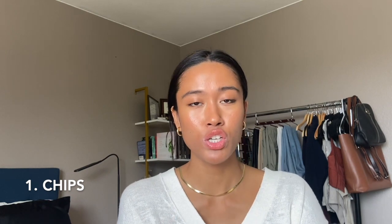Number one: chips — certain chips. Ruffles uses soybean oil or soy lecithin, as well as Sun Chips, the garden salsa flavor. I've seen soy pop up on those as well, so you need to be mindful. Certain tortilla chips too — I went to Sprouts the other day and they had replaced sunflower oil with soybean oil. I had been buying them regularly and didn't even read the ingredient list, and they just switched it last minute. So again, read the ingredients.